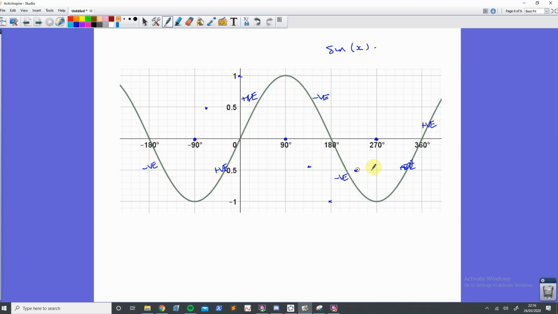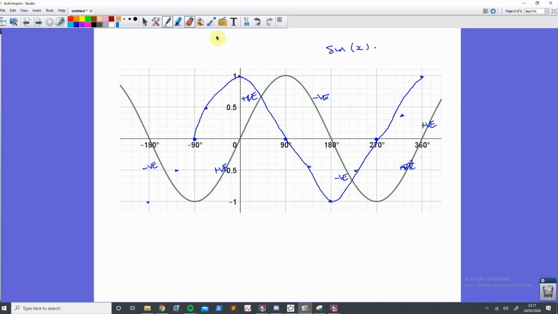Still negative here. Then once we get past this stage, we're going to be positive, so we might have some points like this. And I haven't done this section yet, but we're going to be negative, so we're going to be in this quadrant, and we might have some points like this. So if I do my best to draw these together, like so.